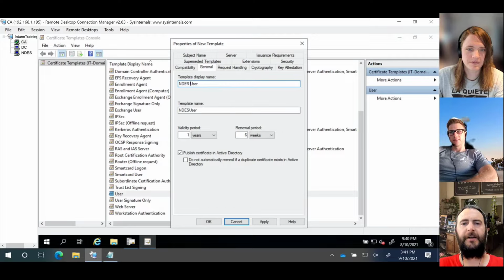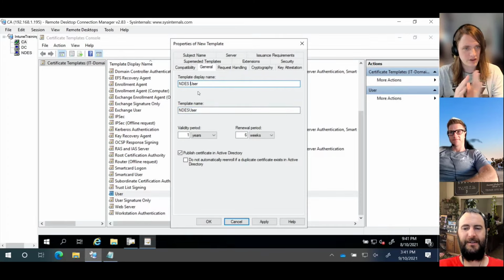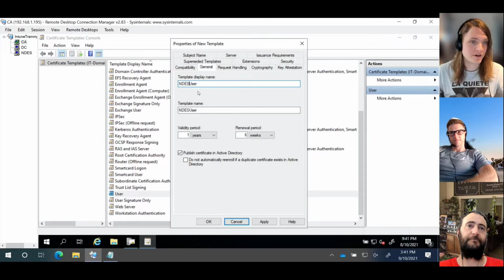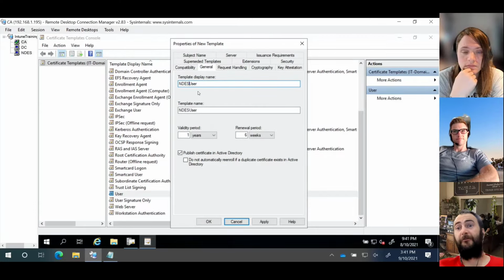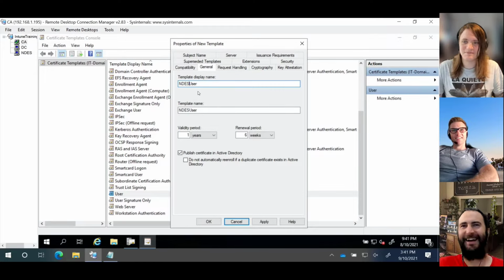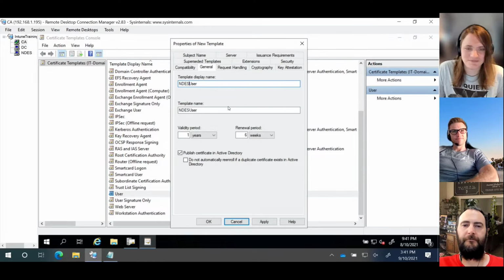Correct. So if I put a space here, you'll note that the template name doesn't actually have a space there. And then if you use that template name, you'll get an error. Yes. My guiding principle with any of this stuff is treat it like it's a Linux box. Don't put spaces on anything, and then you'll be fine. Yep. And fun note, if you do it via PowerShell or command line to import into Active Directory to create the template, you can put spaces in the template name and it causes a whole heap of problems in your environment. Yep. So don't do that either. Don't do that. Okay, cool.